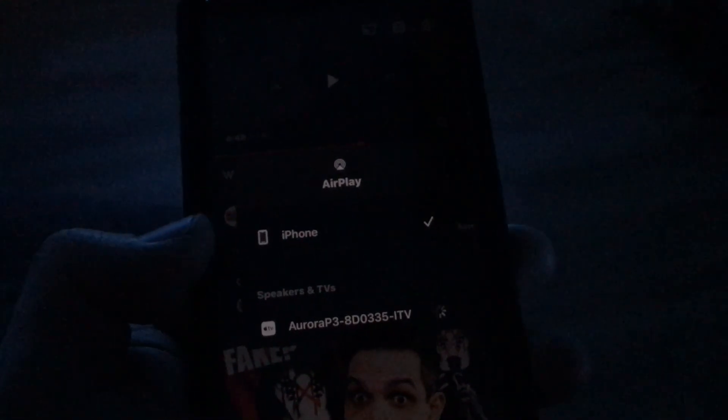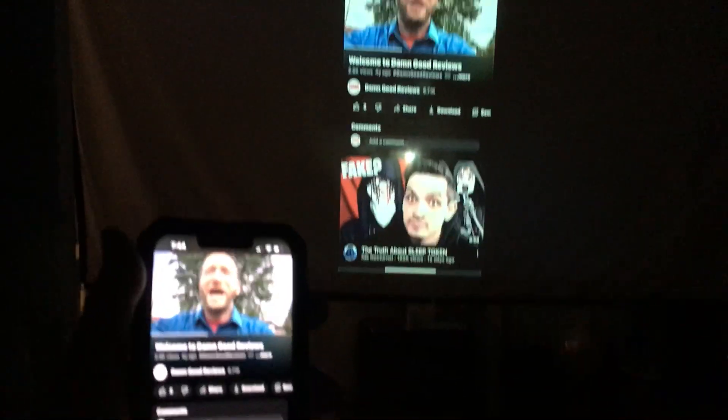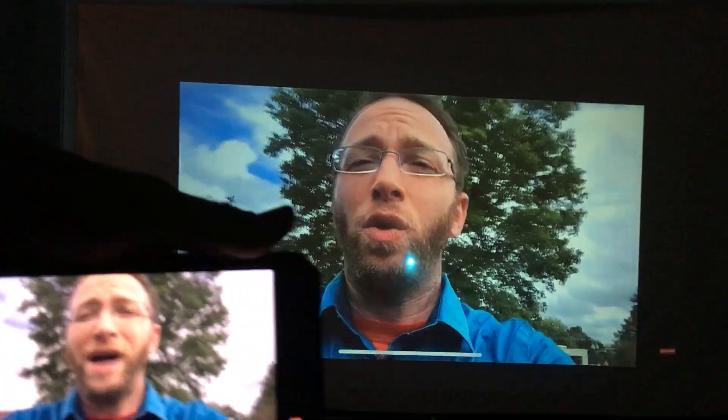Some other projectors I've checked out in the past I did run into issues connecting to either the Wi-Fi network or having issues playing back certain videos through mirroring or AirPlay. With AirPlay it worked but it was a little weird, and I found that just doing a screen mirror — connecting on the same Wi-Fi network — I was able to share the video. I watched a few different video networks on it and it reacted properly when I turned the screen or made the video full screen, going 16 by 9, so it worked perfectly.